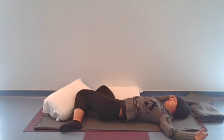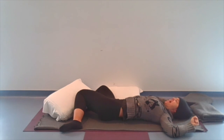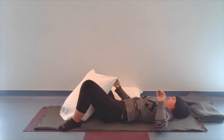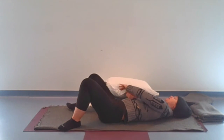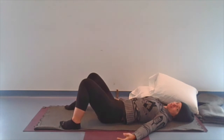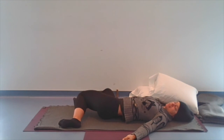If you are ready to move again, maybe it's fingers or toes. A yawn, a stretch. We're going to slowly guide those knees to center, and as we do, maybe we can remove those pillows out of the way. And once more, rock the knees from side to side.